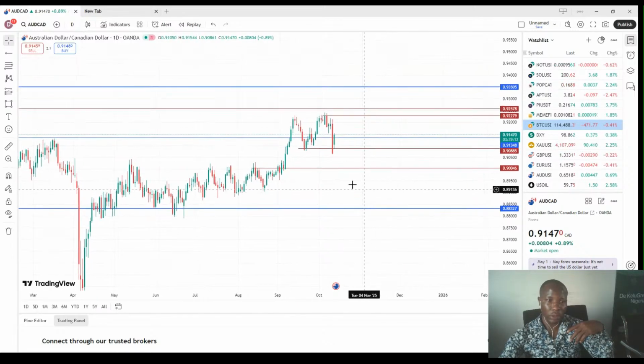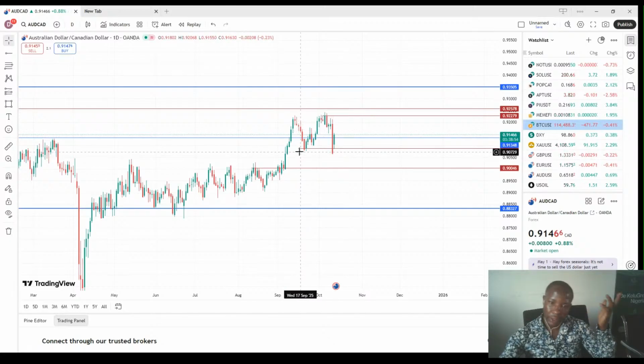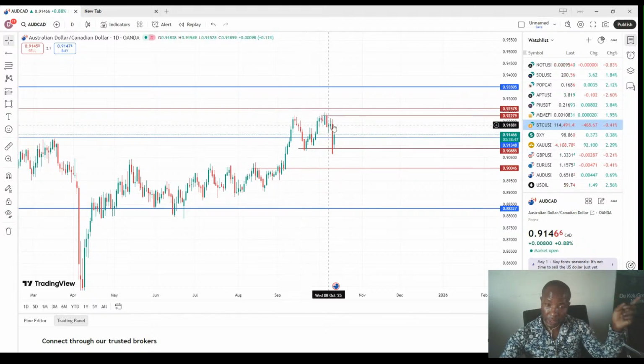But AUD CAD is going to 0.93505. That is where it's going to, as you can see, because even on the daily, it's only this, and it's a sweep of liquidity. I can call this a break of structure or a change of character as well. And when you come here, because there's a neckline as well here, if we see an M pattern here, we follow it.